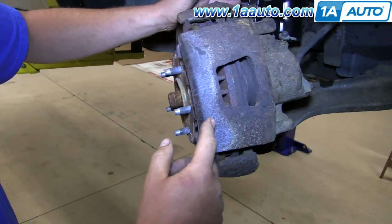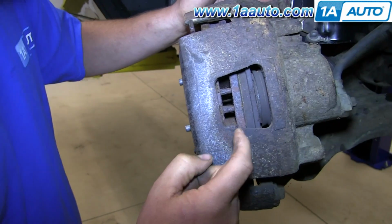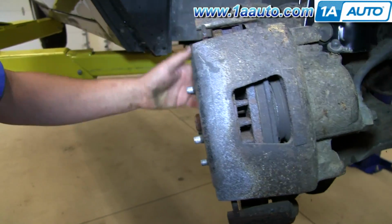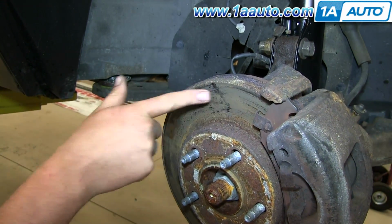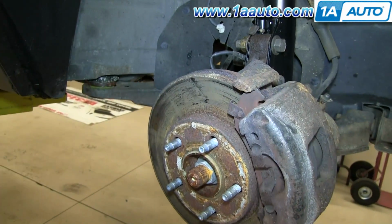So we'll do a general inspection of the brakes. We got the outside pad, the inside pad, and there's a bit of uneven wear we can see when you look through here, so we might run into a sticking caliper. When it comes down to the rotors, you're going to want to run your finger along them and just check them. There's a bit of a ridge here that can cause pulsations, but we're going to go ahead and replace them.